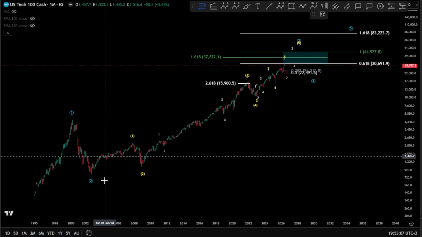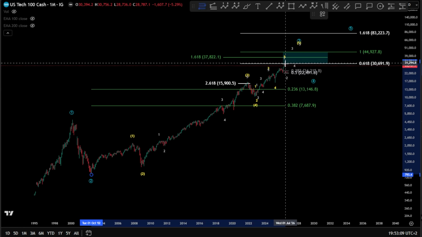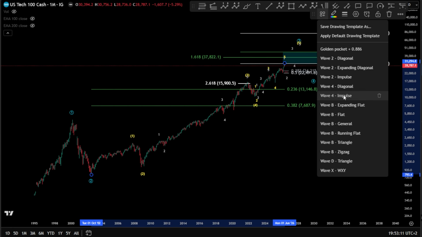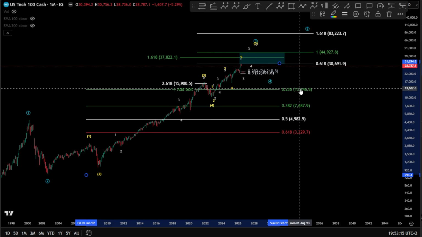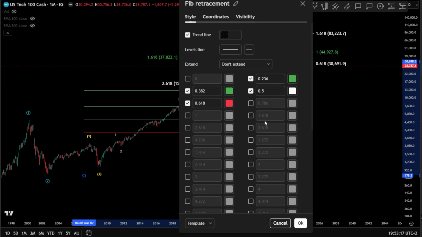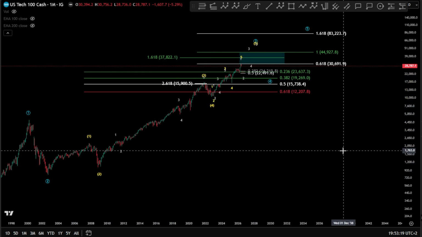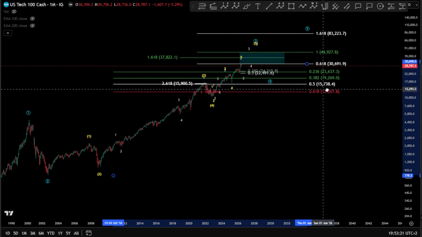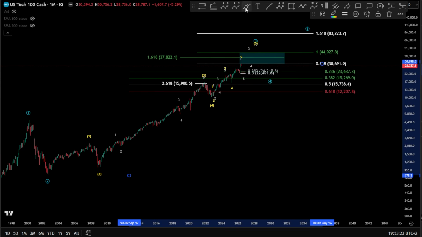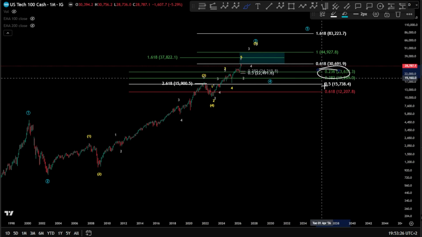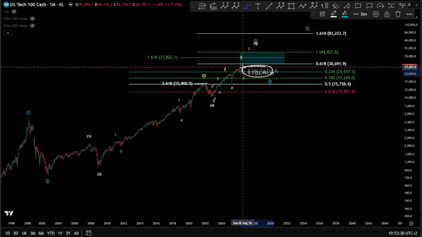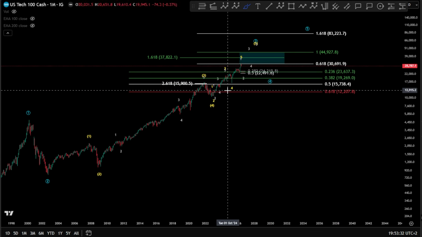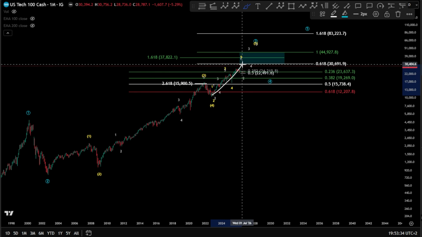I mean, if you take here the fib levels taken from this wave 2 and you have a wave 4 as an impulse, you will realize, of course, that this is very deep, which I doubt. So therefore, I have to take here the linear fib level and not the logarithmic one, which actually gives us exactly at the 0.23K, which is in confluence with the 0.38 Fibonacci level taken from this wave 1.